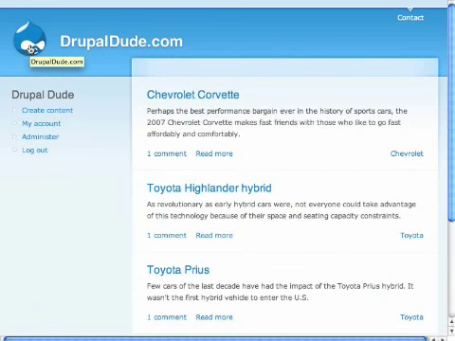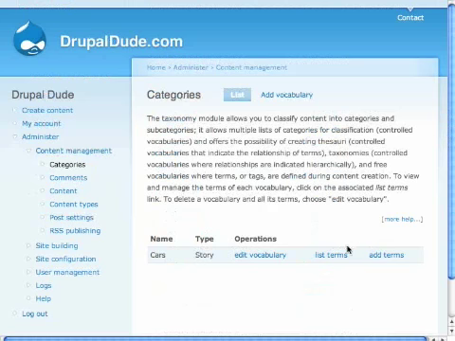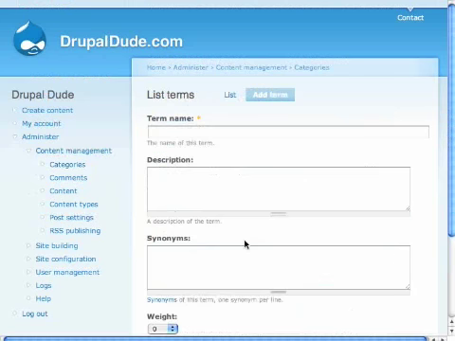If you needed to add more terms, let's say I added Chrysler or something along that line, what I would do is go to Administer and Categories, and I would add another term to it called Chrysler or something along that line, Ferrari, whatever I want it to be, and it would be in that drop-down list when I add new articles. That's categories, or quote-unquote taxonomy in Drupal. Very basic, but you can kind of see how it all works.